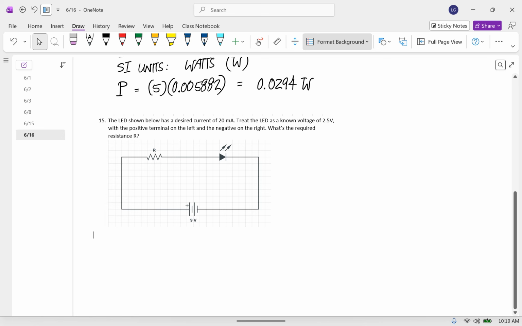So, okay, the idea here is we have a circuit that has not just a resistor, but it also has this LED and then the battery that's powering it. And the simplest, not totally accurate, but accurate enough for most applications, way to figure out what's going on in a circuit with an LED is to think of that LED as having a certain voltage, but no resistance. So don't treat it like a resistor. Just treat it like something that has a given voltage.